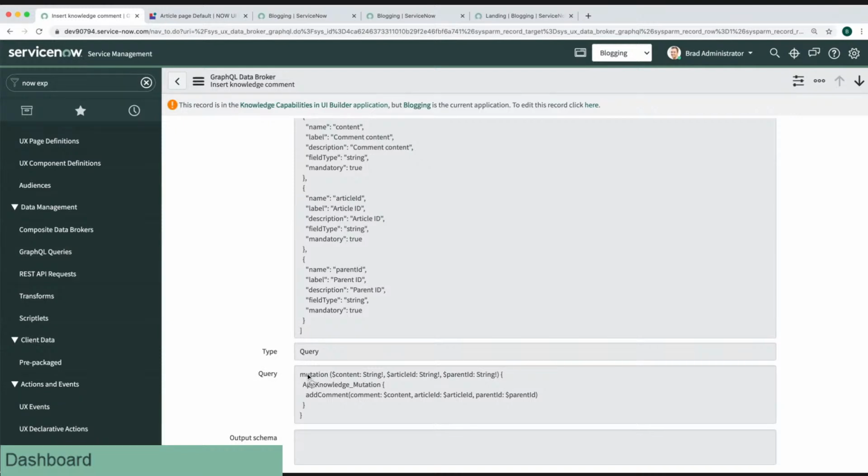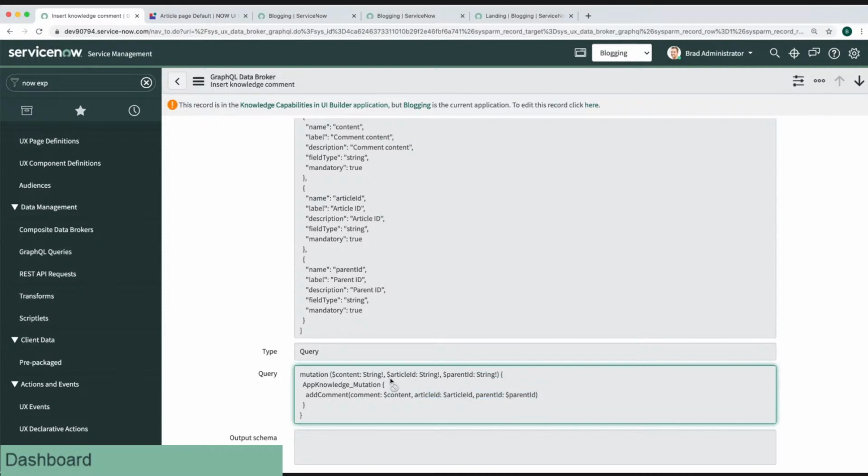So we're doing a mutate. In GraphQL, mutate means you're changing data, whereas a query means you're pulling data. App knowledge mutation, add comment. We're inserting a comment. So we're giving it an article ID and a parent ID.